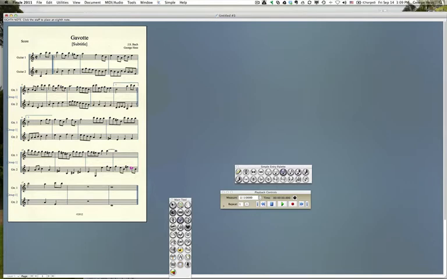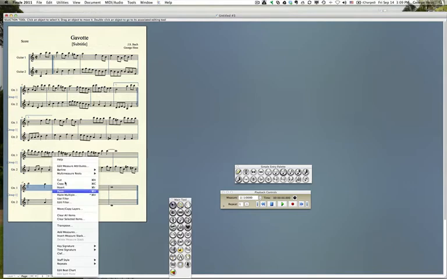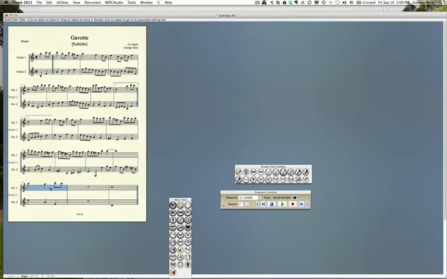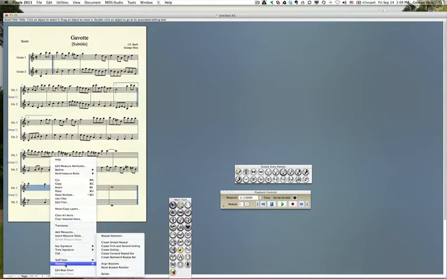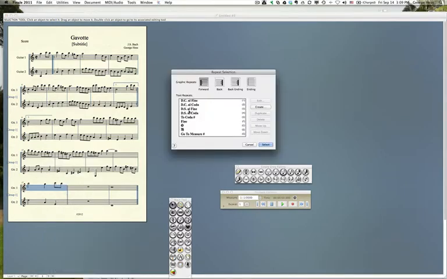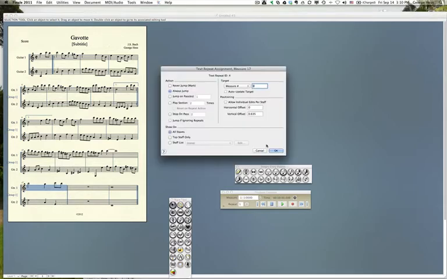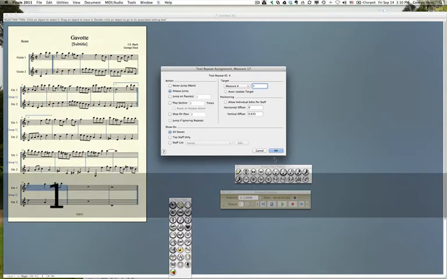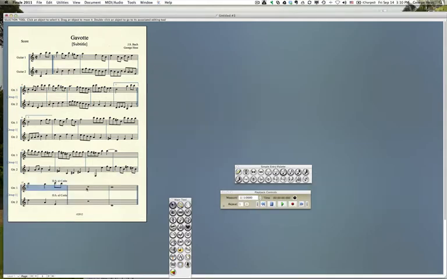Okay. All right, so let's go ahead and fix the repeats. Finish the repeats, okay? This is going to be my DS here, so I'm going to do some things here. First thing I need to do is click on it and right-click it, and let's go ahead and change the bar line to a double. Okay, and then I'm going to go and create a repeat. Now this time I have to open up the repeat dialog box, and I'm going to use a DS, not a DC. Okay, and so I'll select that. Okay, and our target measure is measure 1. So we click OK. And so this is to get it to play back.